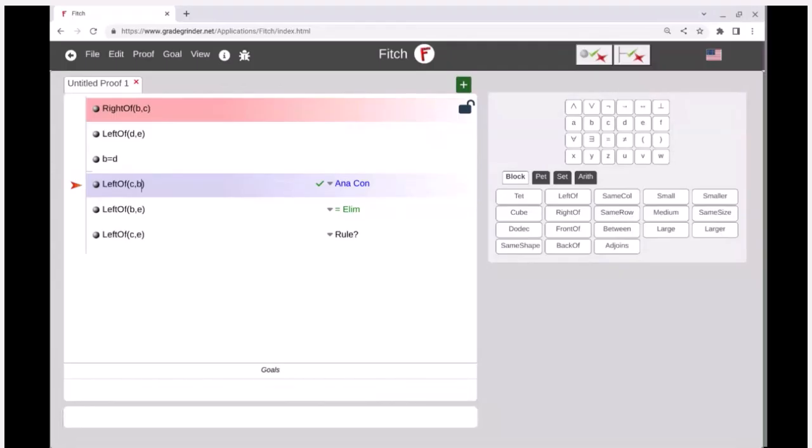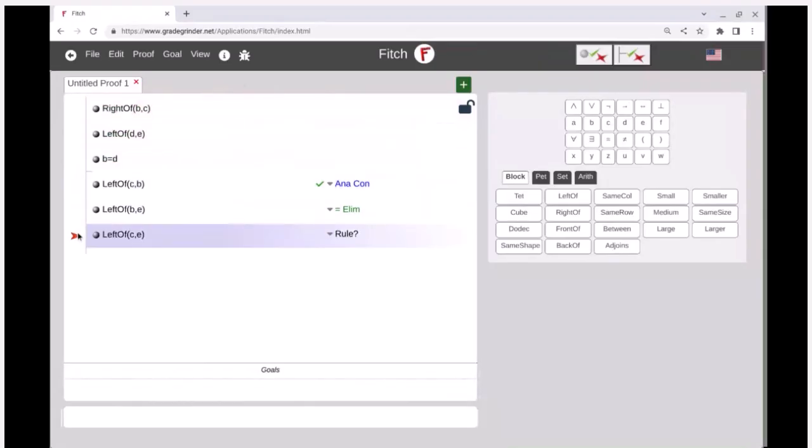Anytime that you're proving something in the blocks world, it'll be helpful for things that are true about just the nature of the blocks world. Okay, so we've justified this first intermediate consequence, the second intermediate consequence. Now let's finally justify this last step. And previously what we said is that it was a reflection of the fact that left of is a transitive relation, right? So if C is left of B and B is left of E, then we can say that C is left of E. And again, there's not really any introduction or elimination rules that are going to be helpful. The only two that we know are for equality, and equality is not really being used here. Instead, we're using that transitivity.